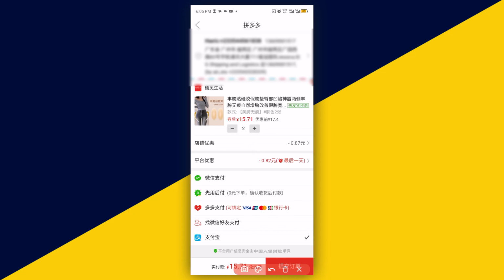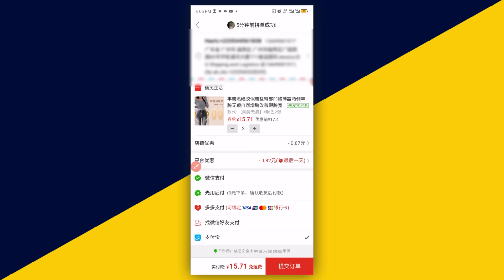From the checkout right here, if you have not added your shipping address, you'll be asked to add your delivery address. Once you add your delivery address, then from the different payment options right here, you can choose your means of payment. In this tutorial, I'm going to pay with my Alipay, which is already checked by default right here. The next thing we want to do is to click on here to proceed to payment.